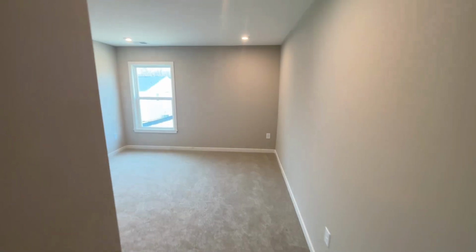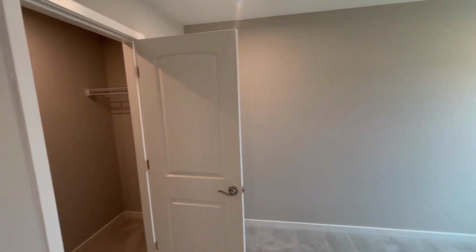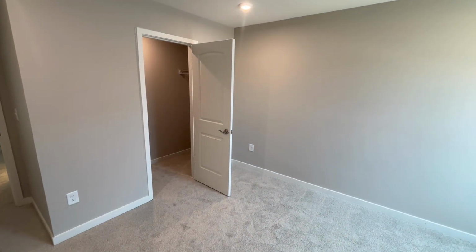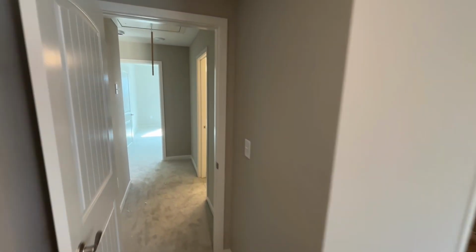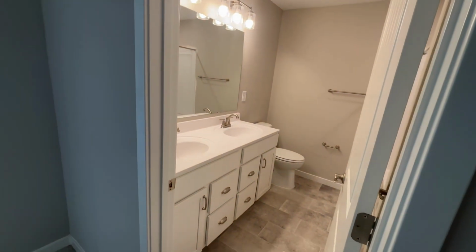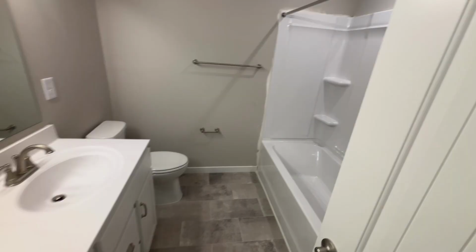So come to the bedroom on the back of the house, and again, this one, not too bad on size, okay? Take a look at the closet in here, decent sized closet. So if you want 3 bedrooms, master on main, a separate study flex area that you could treat as a bedroom if you wanted to, then you got still another little almost homeschool area or kids play area, whatever. Like we talked about in the last house, 2 sinks on the secondary bathroom. That's pretty nice. Then you got the tub shower combo in here.